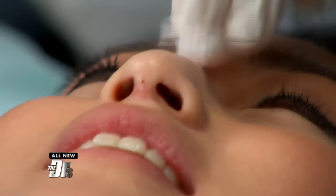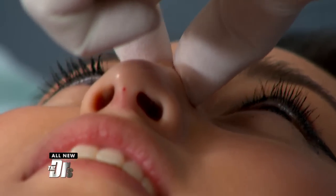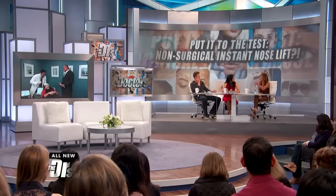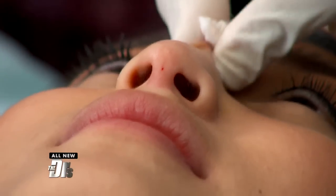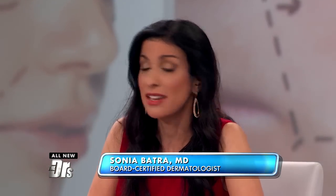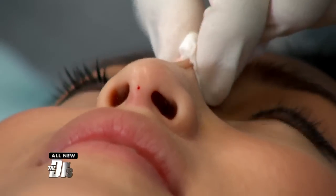If you have this procedure done and like the result, and a year or two passes and you want it permanently, surgically you can theoretically achieve the same exact result with permanent results. Rhinoplasty has always been popular, so this is a great way for people to try it first and see if they get the result they want — maybe even use it to tweak what they really want before going for that permanent decision. It's important to point out that you really need an expert, because the blood vessels in the nose are tiny, and if filler is placed in them and clots them off, you can necrose the tissue and have a really devastating outcome.